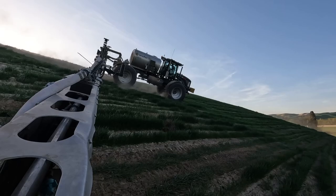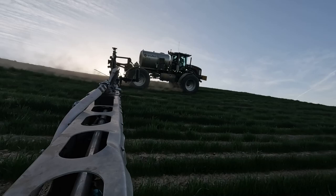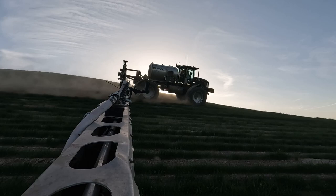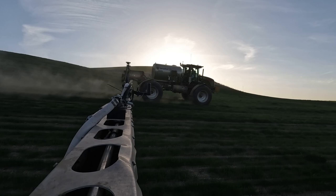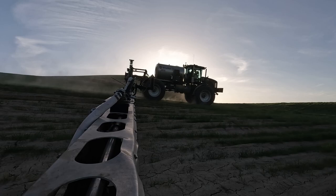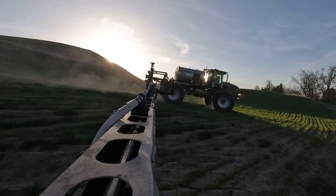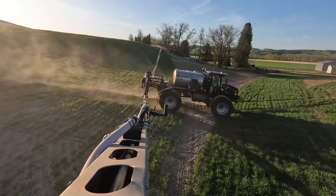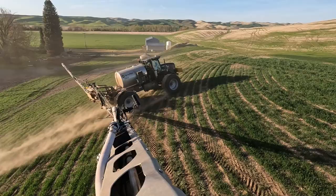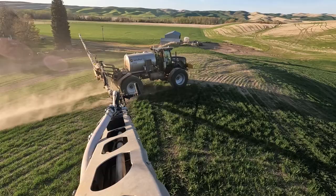These downhill turns are very exciting. I'm going to go ahead and park it — I unintentionally left my camera on the boom and took off, so you'll get to see the whole process. I don't fold it up or anything like that. When I get to park in the field this is very lucky — this field is right at the road where we fill, so I can just park right there. This almost looks surreal — even to me as the guy who did this. Another great shot of the Skyrockets in the background. This is the south side of the highway; that's the north side — that stuff's steeper. You cross to the north side and it gets way steeper.